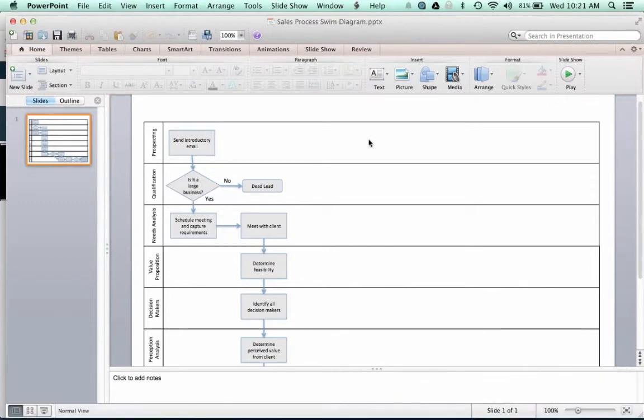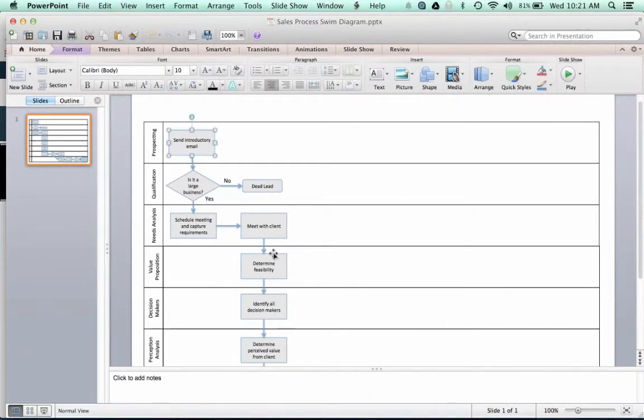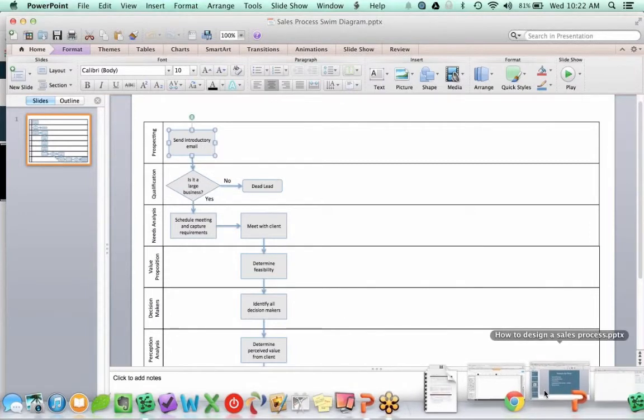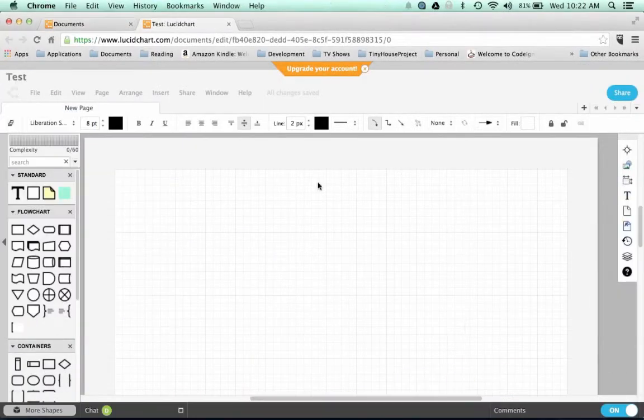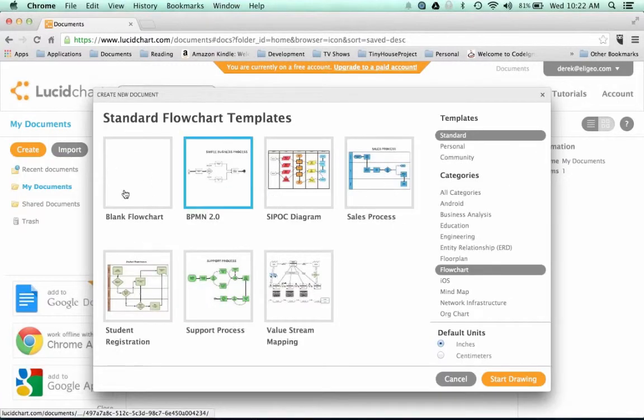Now, finally, let's chat a little bit about Lucidchart as well. So I've shown you OmniGraffle. I've shown you PowerPoint here as an example to use for doing sales process. But let's pop over to Lucidchart. This is really cool, this system, and this is just the free edition I'm in too. So if you pop back out, I'm just going to close and go back to Lucidchart. So it's just lucidchart.com. I can go on here, click on create a new document. It's going to ask me what kind of map I want to create. So they even have a sales process one already predetermined for you on there.